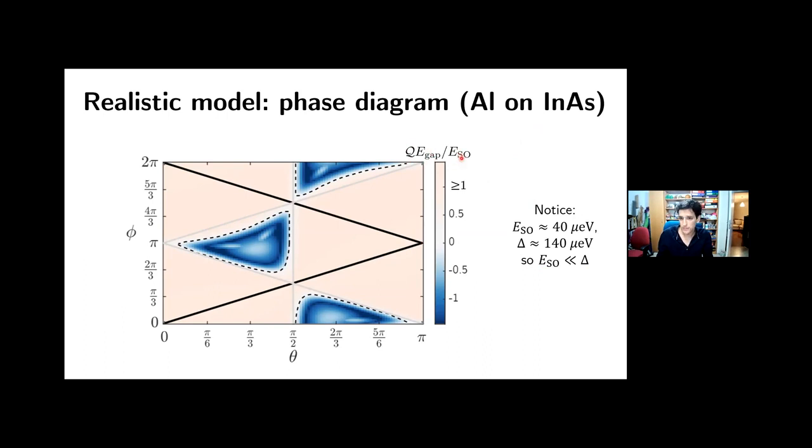Now, it's important to notice that for this specific choice of material platform, the spin orbit energy is significantly smaller than the pair potential. So really, I'm comparing the gap here, not to delta, but to E_SO. That's the fair thing to do, because, of course, the spin orbit energy limits your maximum topological gap. So again, we see that the topological phase can only live inside of these triangles, and it does not occupy the whole thing. It occupies a significant region of the triangle, but I guess there is still room for improvement. What I want to point out is that we do get fully gapped topological phases in this realistic model where the parameters are chosen realistically, and importantly, we chose the parameters, the geometry, according to this condition of L times delta equals alpha. And that helps us to design the geometry. And again, I just want to stress this. This is a phase diagram without applying any Zeeman or orbital field to the sample itself.